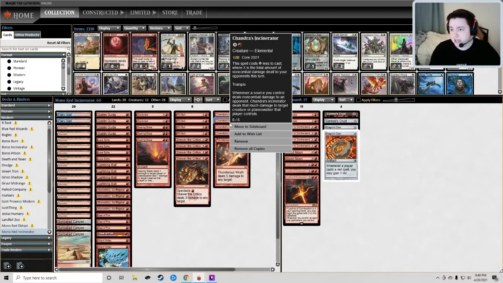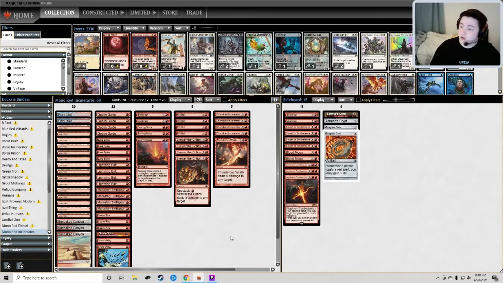So there are two ways that you can actually put this card into play on turn 2. You can play Seal of Fire on turn 1, or you can suspend Rift Bolt on turn 1, followed by a 1 mana burn spell. Those allow you to play a 6/6 with trample on turn 2. And it says whenever a source you control deals non-combat damage to an opponent, Chandra's Incinerator deals that much damage to target creature or planeswalker that player controls. So it also turns all of your other burn spells into Searing Blaze, which is awesome.